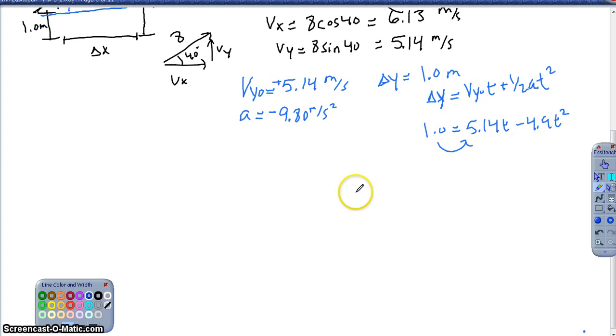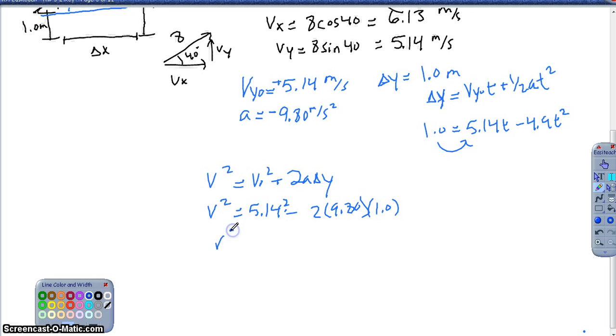The other option I actually have, though, and this is going to be the method I take, is I'm actually just going to use these measurements to find my final velocity first. And then once I have the final velocity, I can use v equals v0 plus at. So I'll set this up first to find my final vertical velocity. And again, there's no difference in doing this or doing the quadratic. I just choose to do this because I don't particularly like working the quadratic by hand, and I don't waste time using it on a calculator either. So anyway, solving for that final vertical velocity, I'm going to go ahead and just solve that out for you, not to waste your time.